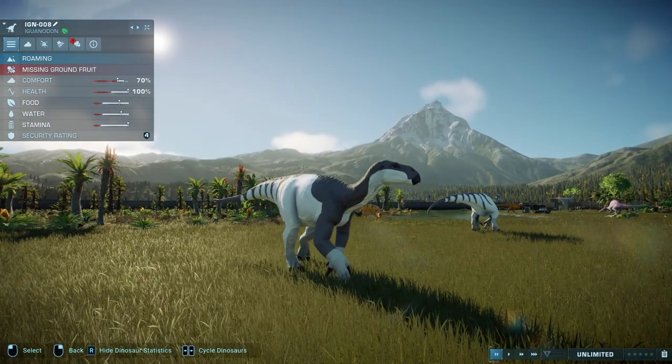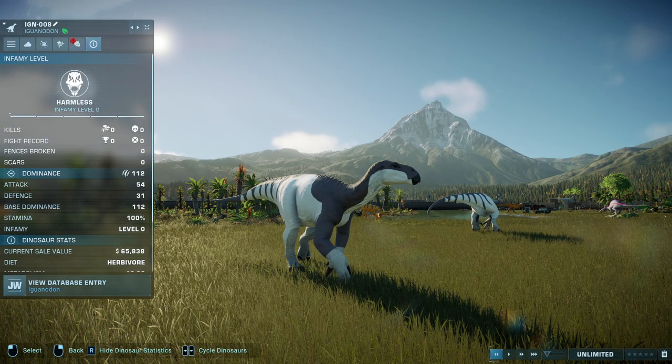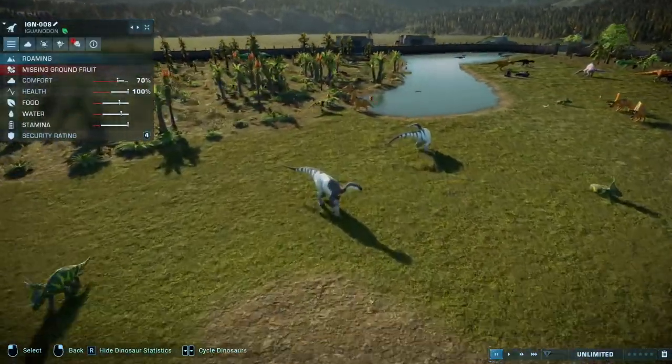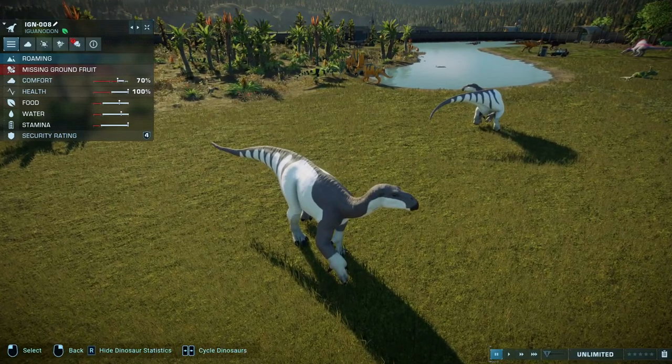The interesting thing about Iguanodon this time around is it can actually fight large carnivores like Tyrannosaurus, like Spinosaurus. I mean, it doesn't really have the dominance and stats to back it up, but if it can get a few wins against weaker opposition, build its strength up, you never know. It might KO a T-Rex.